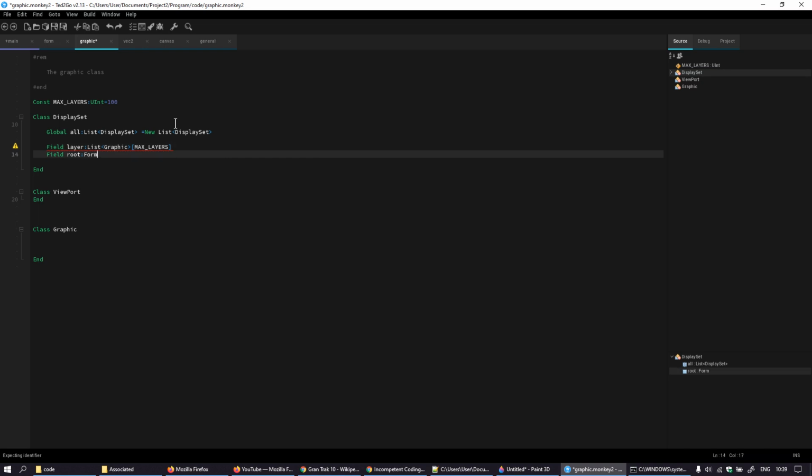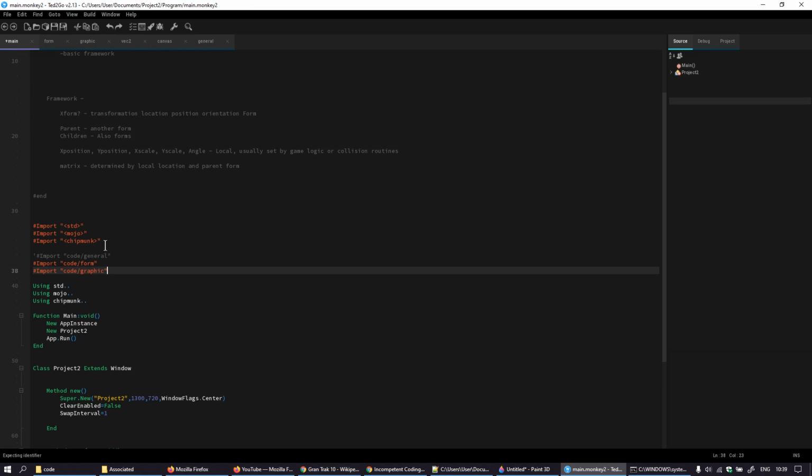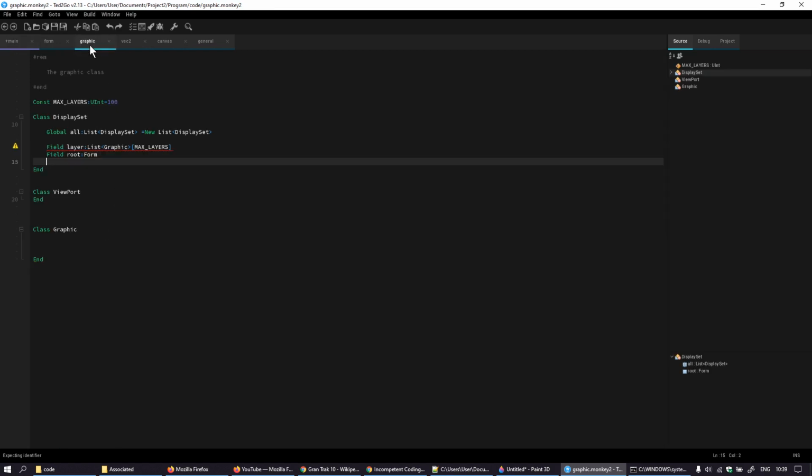What's the problem with that, sir? That sort of thing worries me. I am including form graphic. I'm expecting this, but encountered max layers.